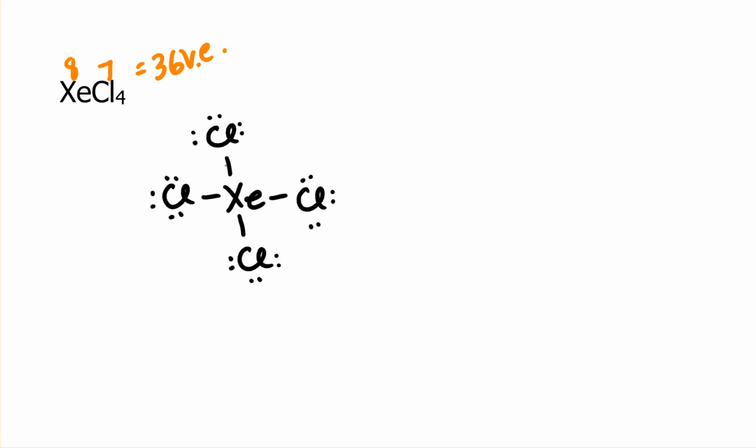And I can see that xenon doesn't really need any more, but that's too bad. I have 2 more. The central atom gets them, so I'm going to just do them out at an angle like that. And so let's do our geometry. So how many electron groups? A group is a lone pair or a bond. So this has 6 groups.